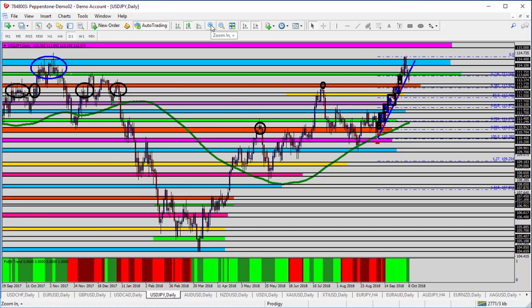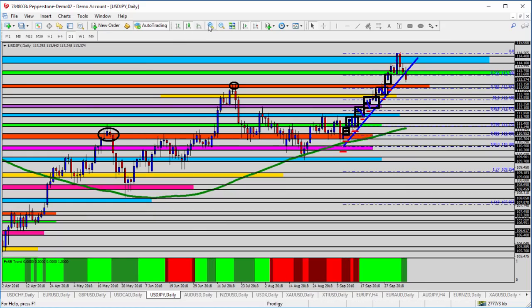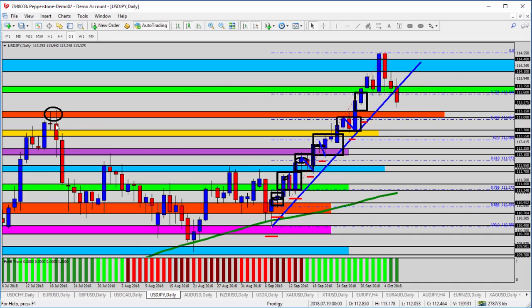Let's move on, zoom in a little bit, and you can see, let's go in one more time, the little black circle on the left-hand side of the chart, historical resistance there. Resistance helps us identify future support. That's right around 113.15, 113.0, into that orange shaded area. So we're heading down towards that historical resistance to act as support.